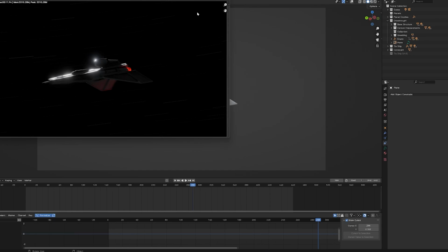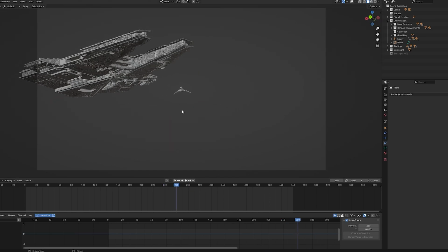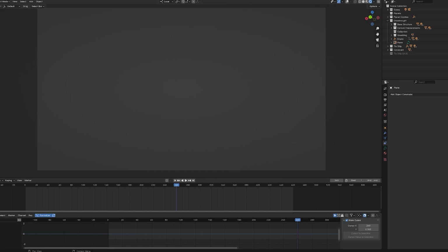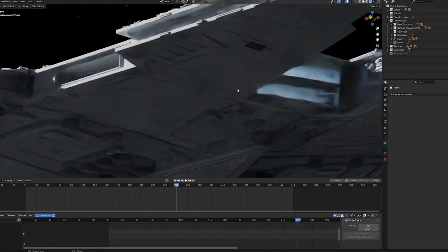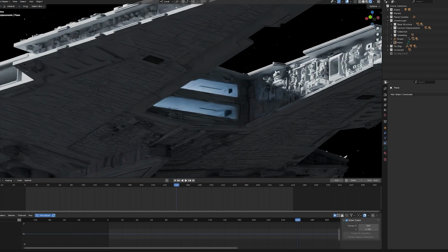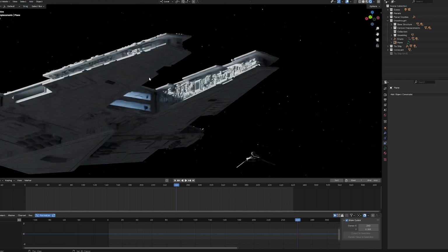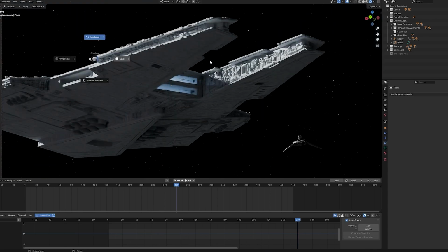And you can kind of see, in each frame it looks good. And that Star Destroyer model really made it. I only had to add some lamps to it, as you can see right up there, so the dock had a little bit of light emitting from it. But the detail in this model, the amount of time this would have taken me to do personally wouldn't have been worth it, considering how many other shots I had to get done.